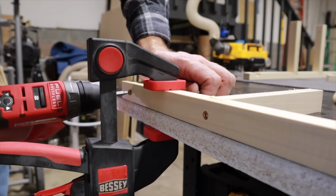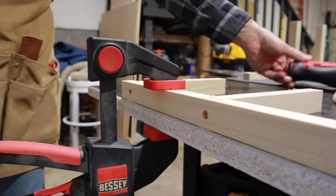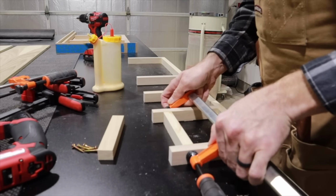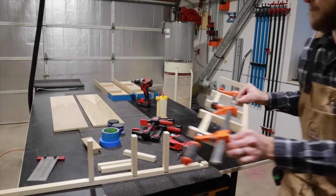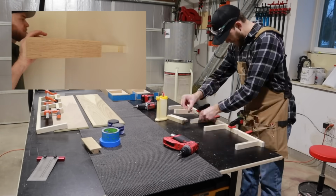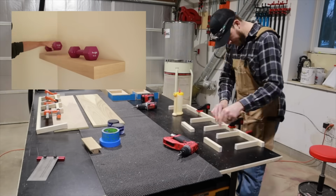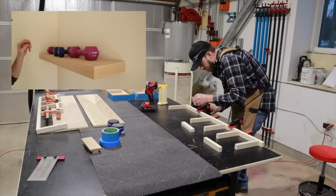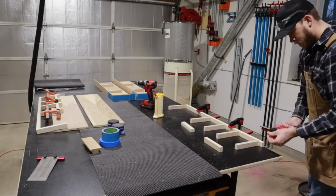So I assume there's a few of you out there that are a little skeptical about wooden brackets and how much they can hold. And my question is, how much do they need to hold? So I did a little weight test, and I put 36 pounds on these brackets slash shelves, and they didn't budge at all. So I assume they can hold 50, 60 pounds. Is that enough?